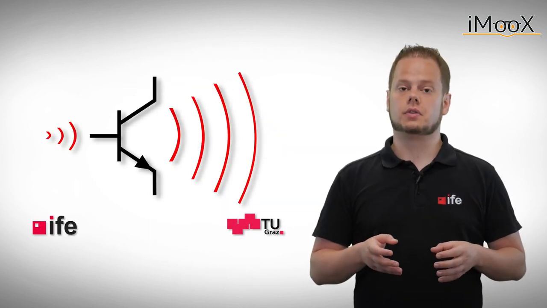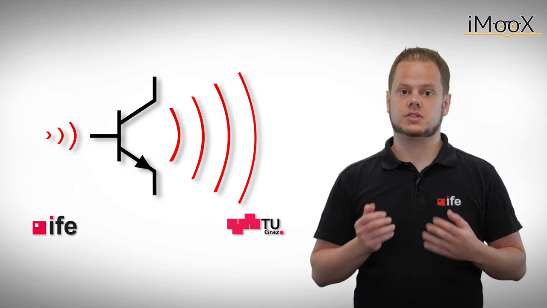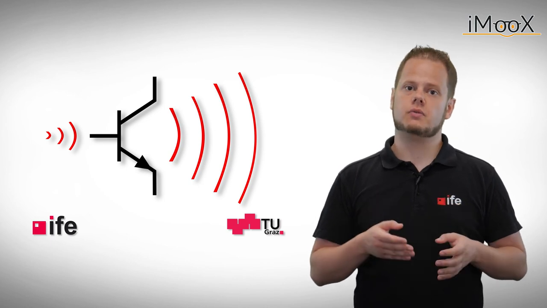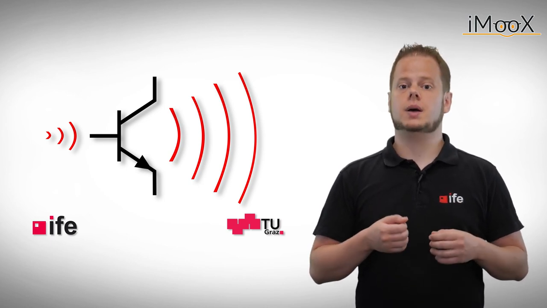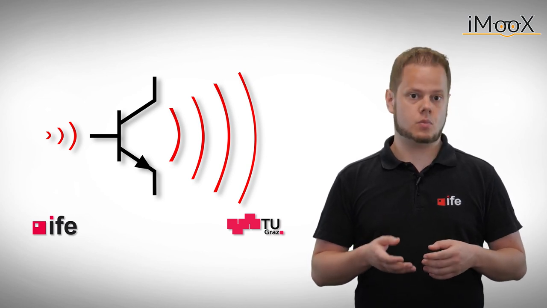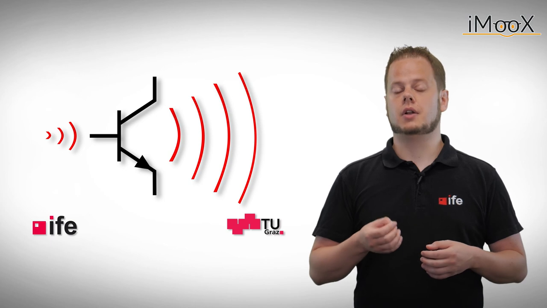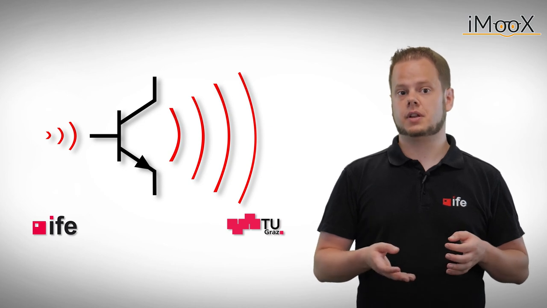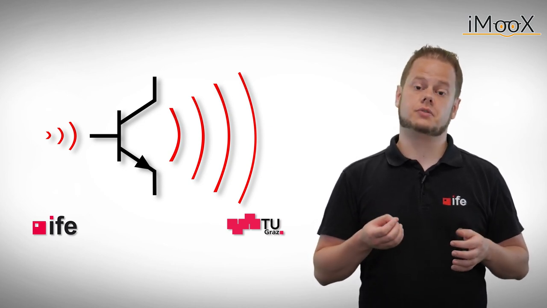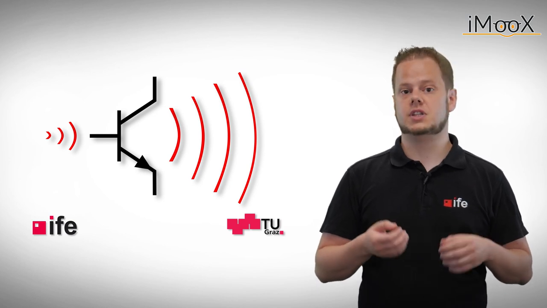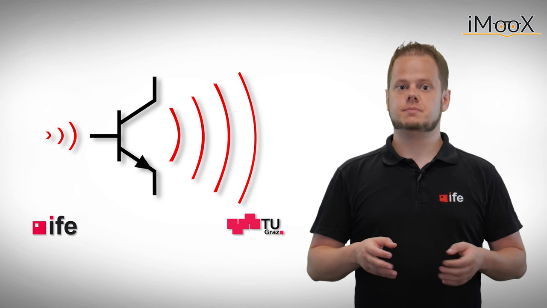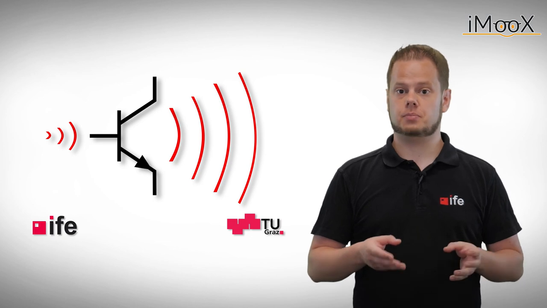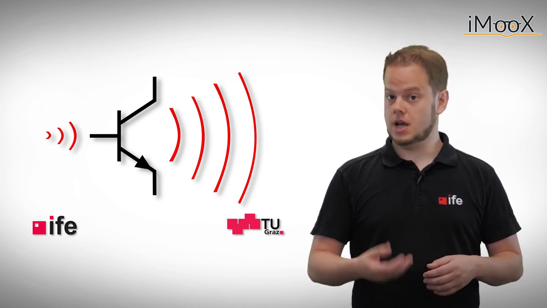Now you know the most important non-idealities we encounter in operational amplifier circuits. By modeling the offset voltage, bias current and offset currents with voltage and current sources respectively, we can apply our rules for operational amplifiers again. This enables us to study their impact on our circuit's performance. Other quantities like the slew rate and the gain bandwidth product limit the operating range of our circuit in terms of maximum frequency, gain, or even input signal amplitude. All of these might become important at one point or another during circuit design. So if your circuit does not work as you have planned, make sure to check some of these non-idealities.